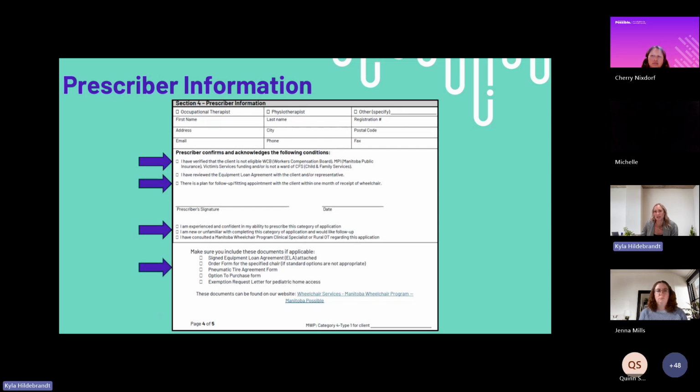Review the list of additional documents at the end of the application. Ensure that both you and your client have read, understood, and signed the appropriate forms, and they're included. And finally, ensure that you have your client's first name and last initial at the bottom of each page where it's requested.